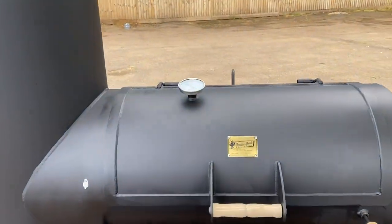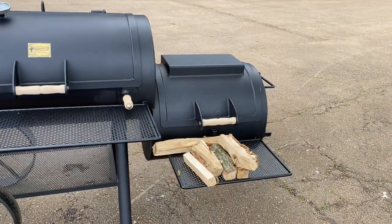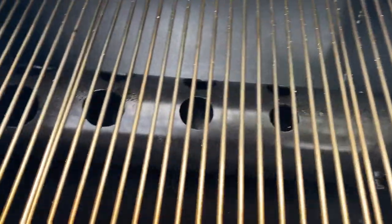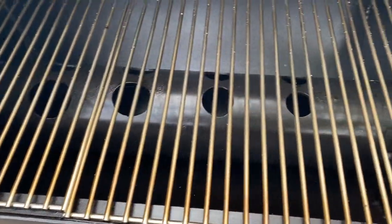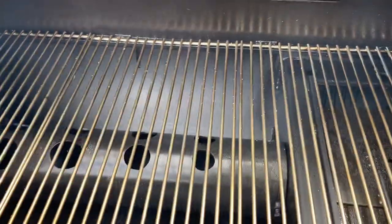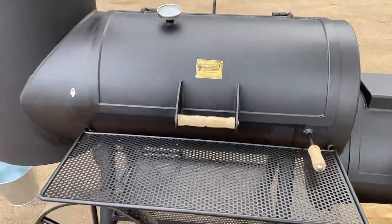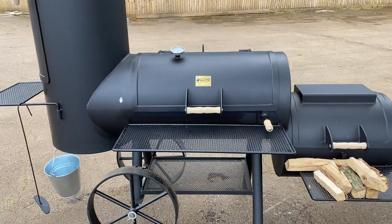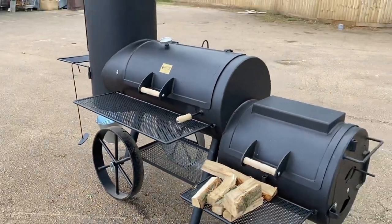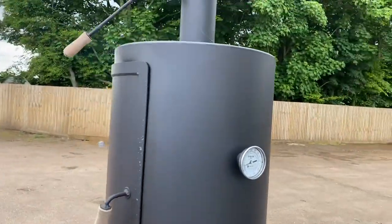This pretty much sits here all day really. You can make a really big fire in there because of the way the baffle system works on this — you've got that big baffle tube that goes through the middle, which makes the temp really even. That hatch gives you more heat in the main cooking area. It runs pretty nice — it's obviously been 7 mil steel everywhere, it stays hot, easy to run. They'll work really well, give you clean smoke out the top.